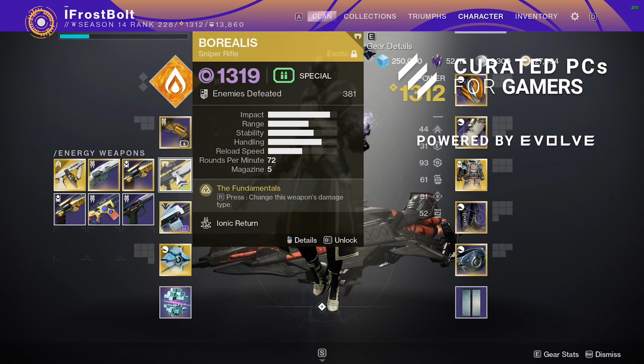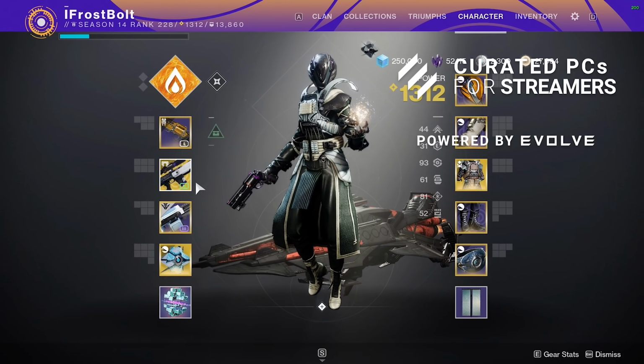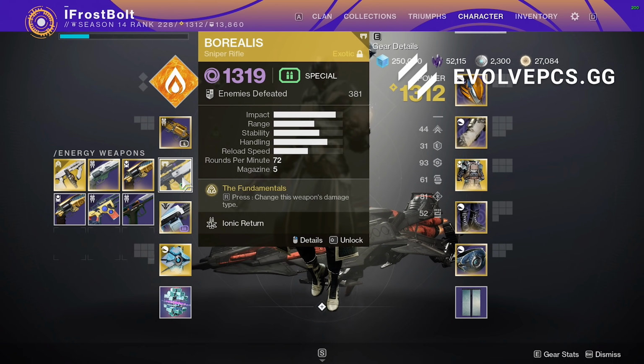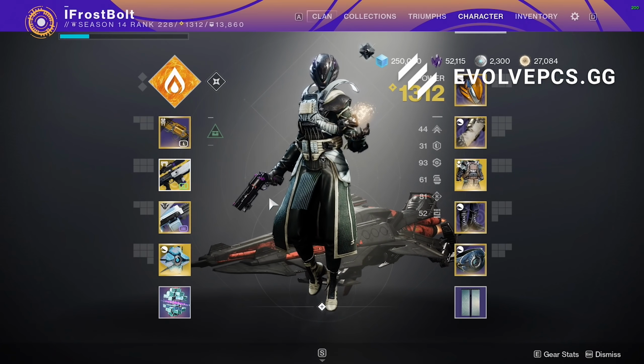I know you're looking at the energy like, yo, this is void. You're running solar. What's the deal? Well, in case you forgot, you can change the element on the weapon. So every time I respawn, I'm going to be changing it to solar. It's a little bit of a challenge, but it's kind of fun.